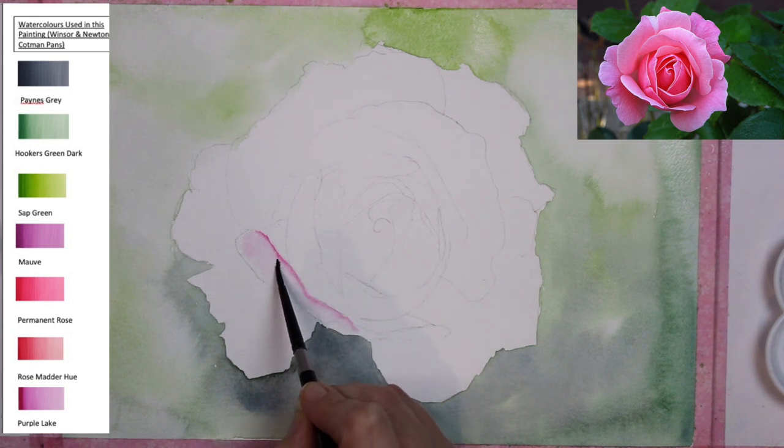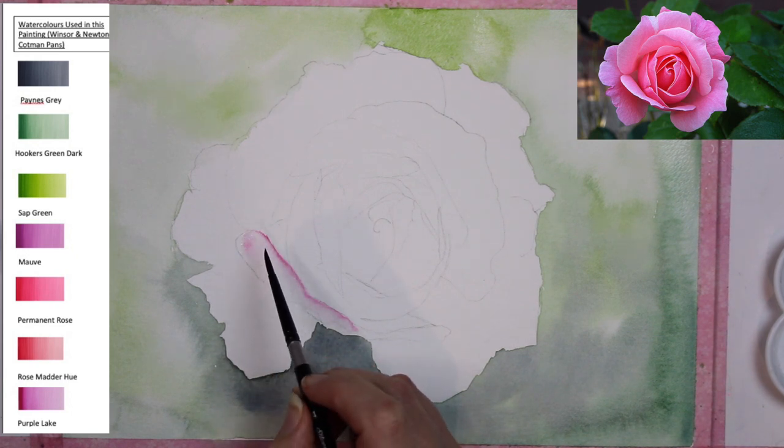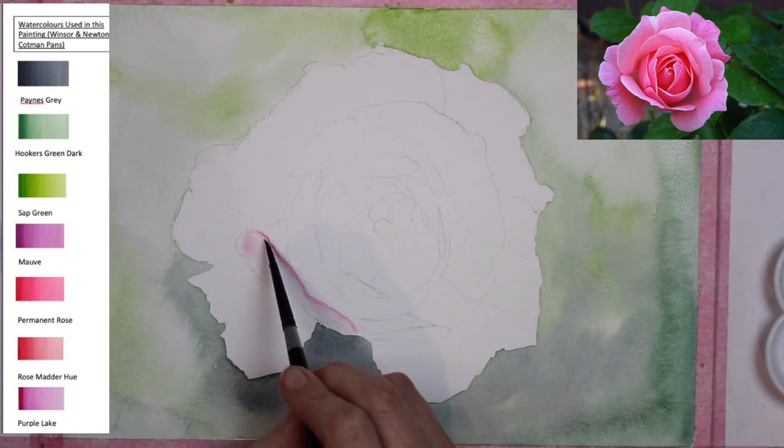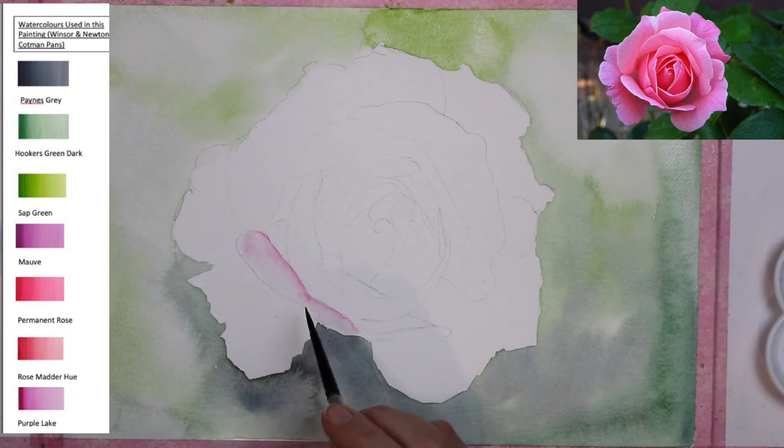You may need to use a drying tool or a hairdryer in between if you want to work into your work without waiting for it to dry fully. So you will see in this clip me using a hairdryer. That's because I want to dry the work in between those stages.